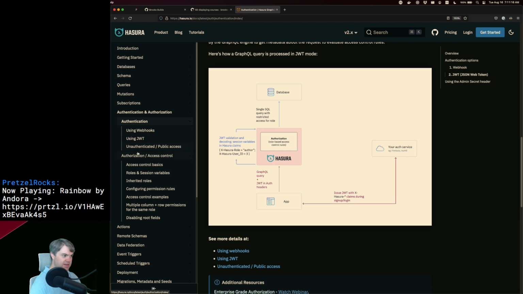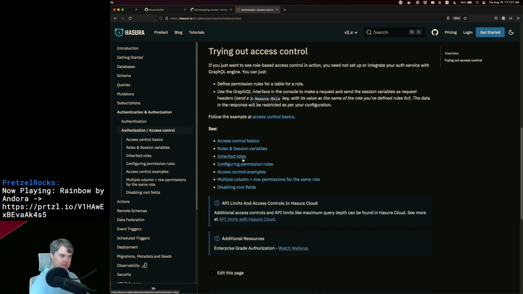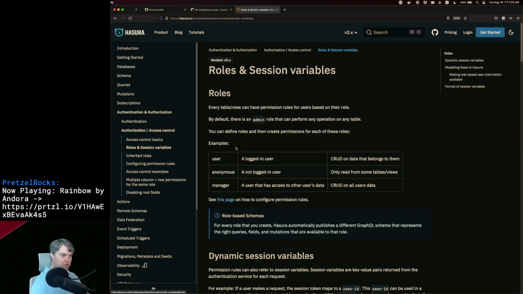It's not authentication stuff. Okay, so roles.